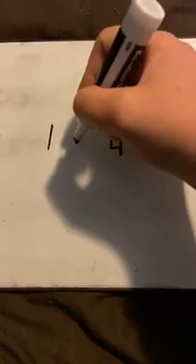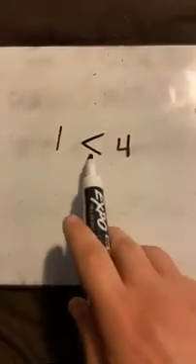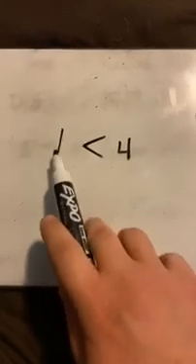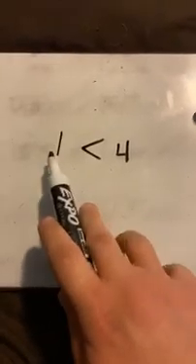Now I'm going to roll my dice again, and I got a 4. I'm going to put that number over here, and I have to decide which sign am I going to put in there? My greater than, less than, or equal to? Well, my alligator mouth opens to the bigger number, so I'm going to open him up to 4, but I know that this is the less than because 1 is less than or smaller than 4.